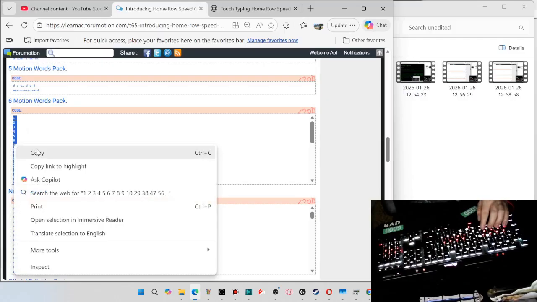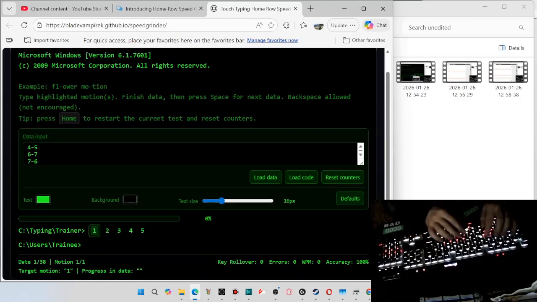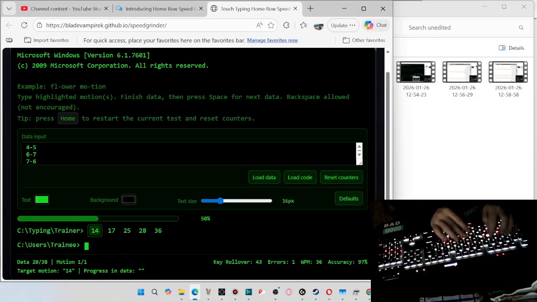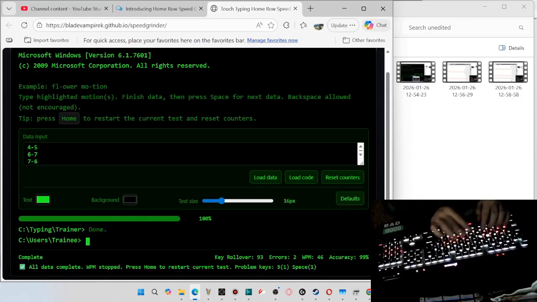The number pack. Load data. So that is 46 words per minute at 99% accuracy with 93 keystrokes.